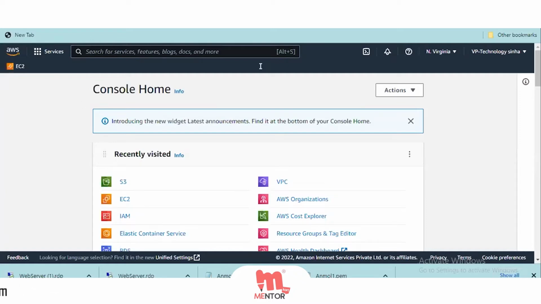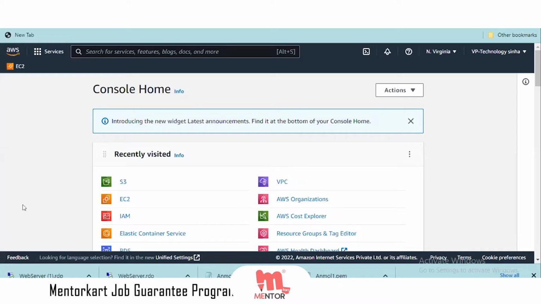So is everyone on the same page? Say yes or no. Root user will give some permission to the user, only then can they access. Simple definition: root user is the main user, and the root user will give some permission to the IAM user according to their requirement. So is everyone on the same page? Say yes or no. If you face any difficulties, please inform me in the chat box.